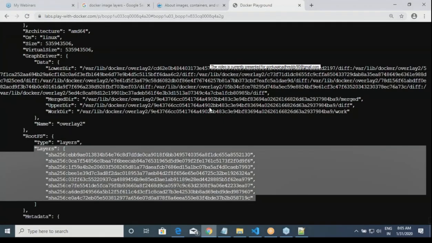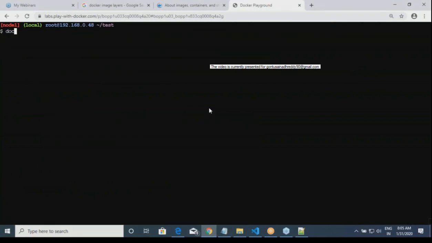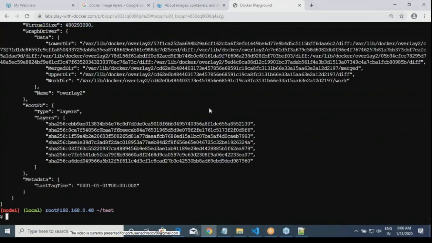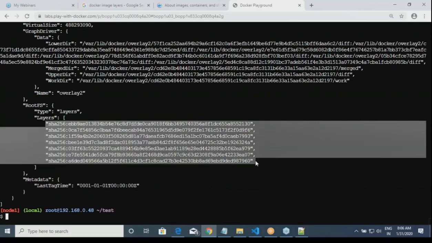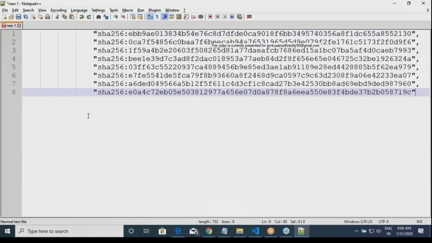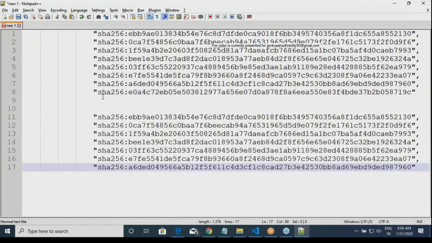And in the same way, I'll also do the docker inspect of openjdk:8. So am I getting layers? Let me copy those layers also over here. Okay.